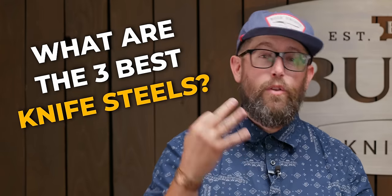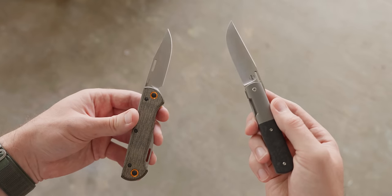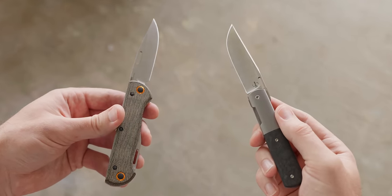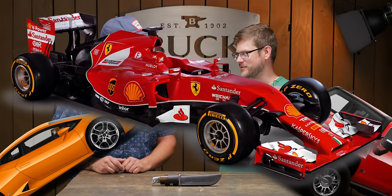I went ahead and asked him the stupid question of what are the three best knife steels? A lot of knife enthusiasts end up comparing knives within a specific category — they're comparing S30V and M390 — and there are little differences between them, but it's really like comparing the Honda Civic to the Toyota Corolla. They're the same type of product and debating them, yes there are pros and cons, but there's not huge differences between these steels. You'll see bigger differences if you move to a different category as opposed to just moving to a new flavor of the same category.